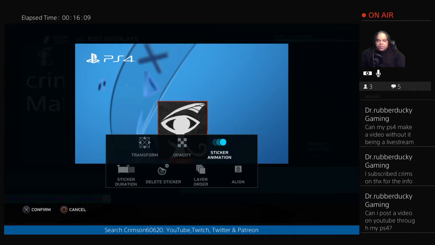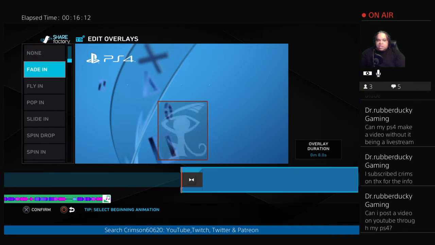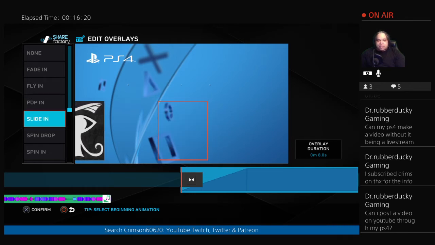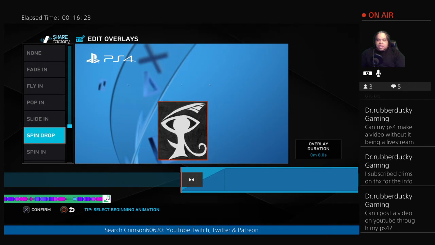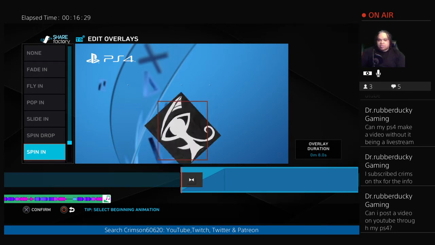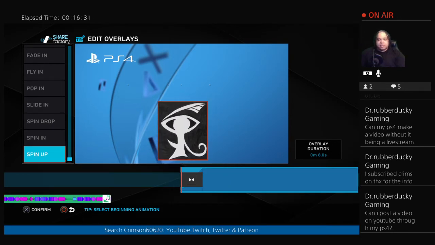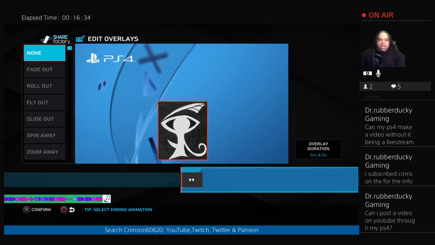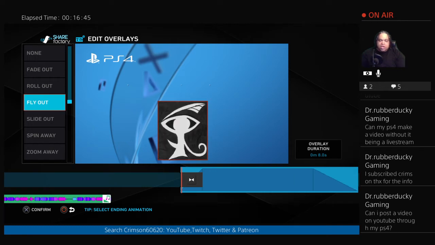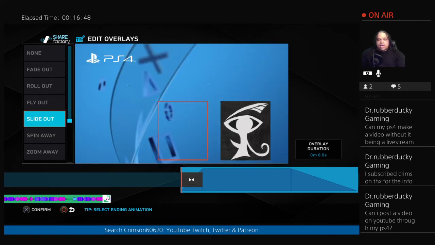All right, so now you can actually do a sticker animation. You can have it fade in. You can have it fly in. You can have it pop in. You can have it slide in. You can have it spin drop in. You can just have it spin in. Oh, spin up is that one. I'm going to do a spin in and roll out. This is fly out.